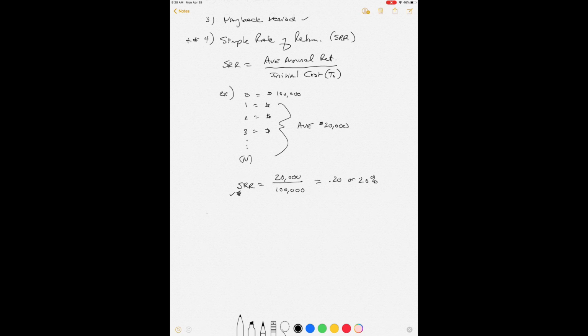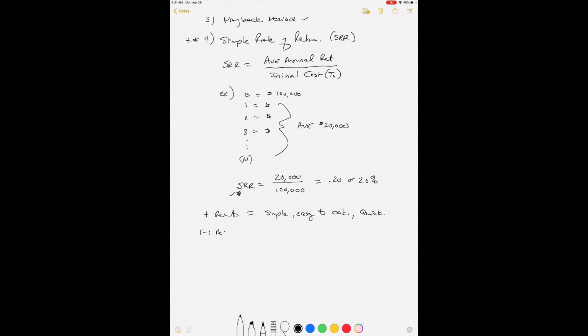Before we get too far with it, we ought to talk about what the pluses are, what the benefits are. Number one is it's simple. It's easy to do, and calculating it doesn't involve a whole lot of effort. You look at whatever you expect the returns to be, come up with an average, and divide it by that initial cost. It's quick, and so it gets used quite a bit.